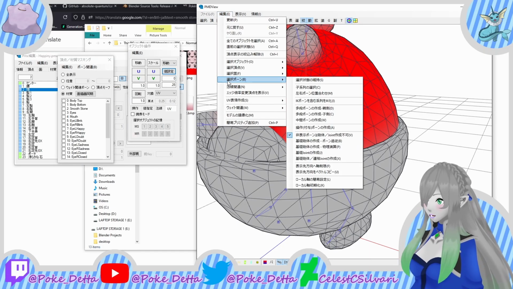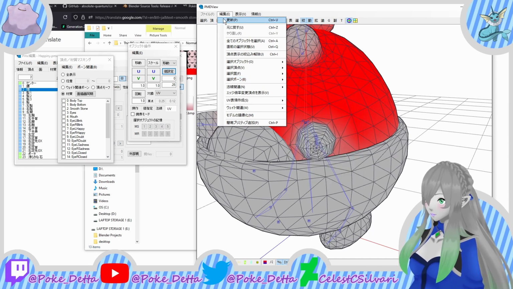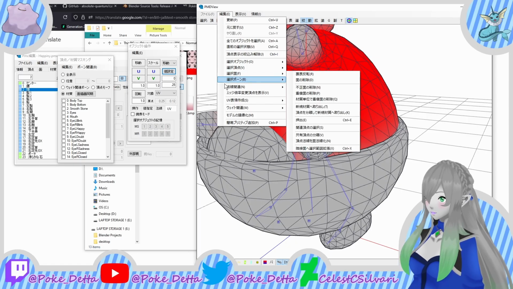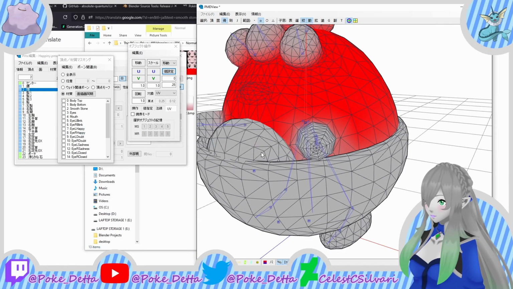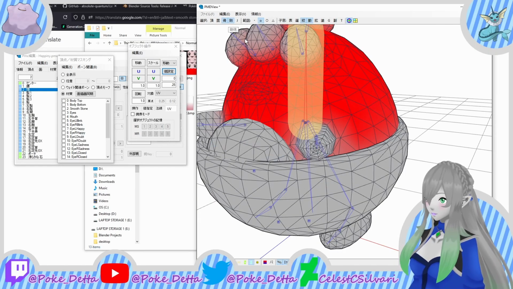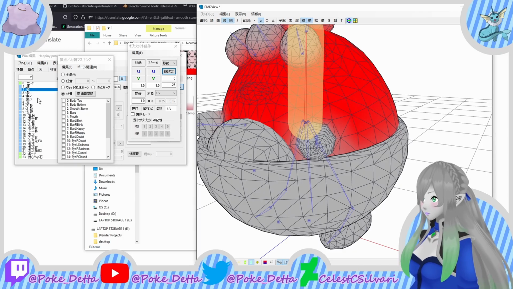Once you have your bone or bones selected, you go to E in the PMD view, go down to B, and in this section you go all the way down to this top one right here, P, or B, and this will give you your static bone physics, as you can see.